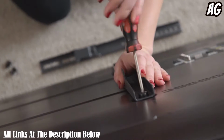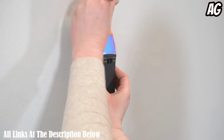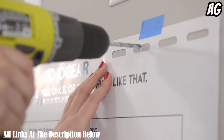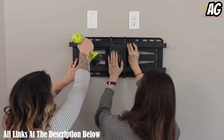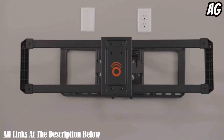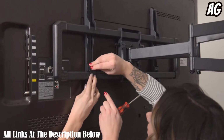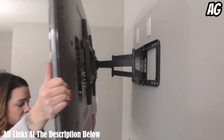This TV wall mount offers you full motion adjustment with a swivel range of 65 degrees left and right, a tilt range of 5 degrees up and 15 degrees down, and an extension range of 2.6 to 22 inches from the wall. You can also adjust the level of the TV after installation by 3 degrees clockwise or counterclockwise. This TV wall mount gives you the ultimate flexibility and control over your TV viewing experience.